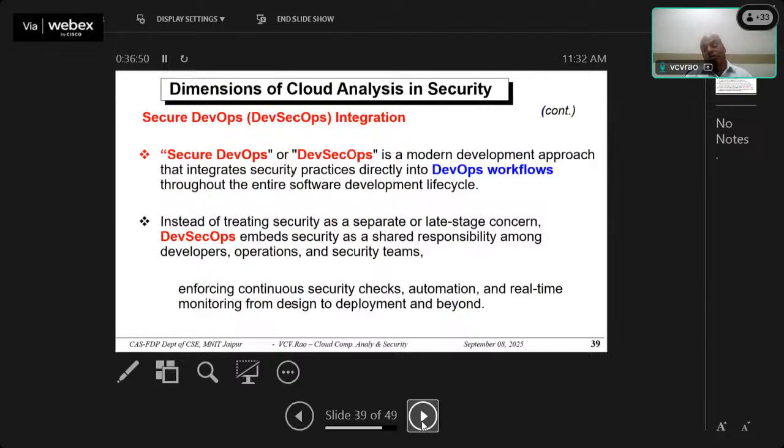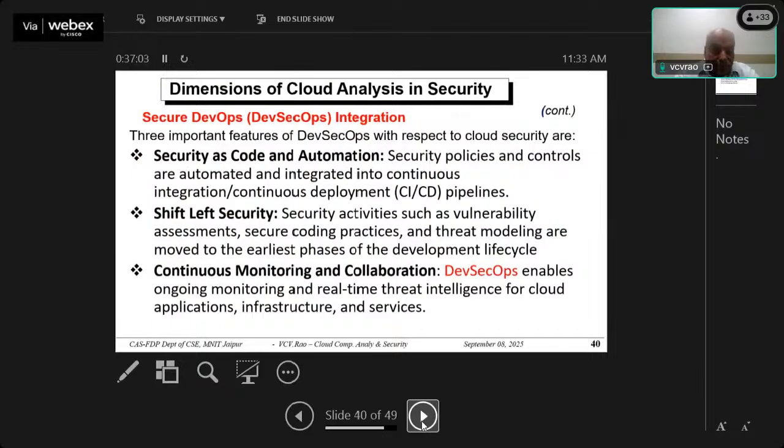This secure development of apps is one area where many people have written a very good number of MTech and PhD theses, where they use a lot of encryption algorithms and everything. So after completion of secure DevOps, I would like to summarize and close my session today. So security as code and automation, that is also continuous integration, continuous deployment for pipelines, and that is how we can integrate all these things in one framework and then see that your software is completely automated actually.